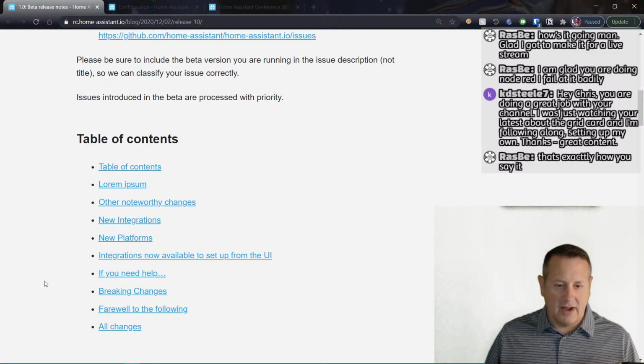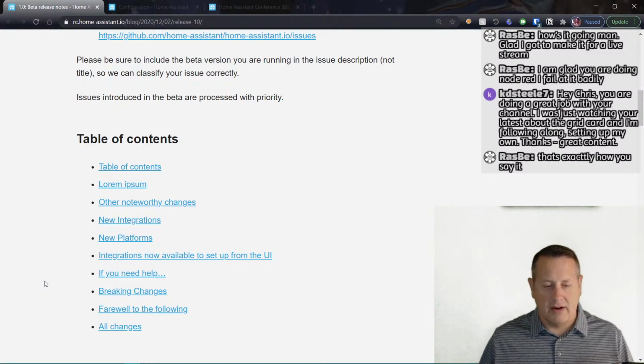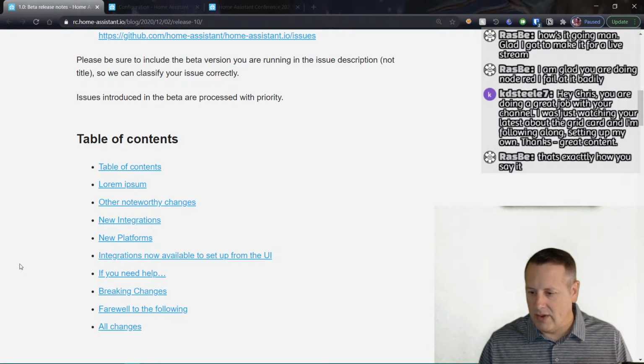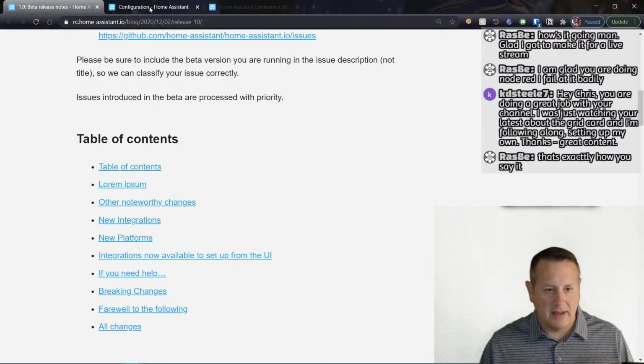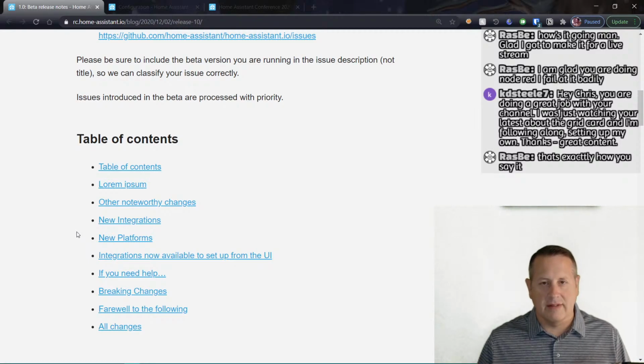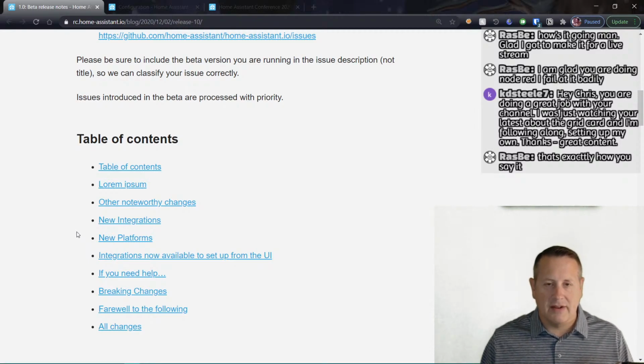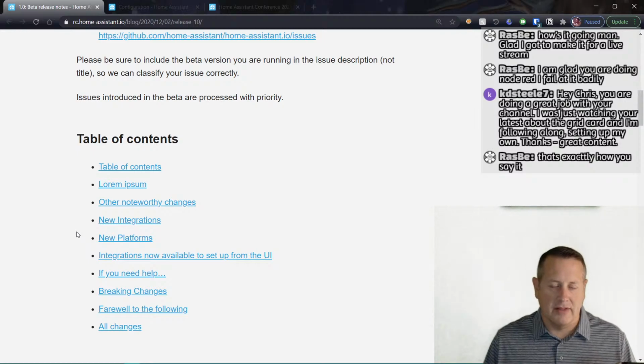There are things on here I know that are coming in 1.0 that aren't listed. One example is if you're following along with the grid card stuff, which Katie Steele is doing, and others are doing, right? If you edit the grid card, and this is in my video, you can see it, and you put in like columns, colon something, or square false or whatever, if you do some editing to the YAML itself, you actually lose the ability to edit that particular card in the UI.